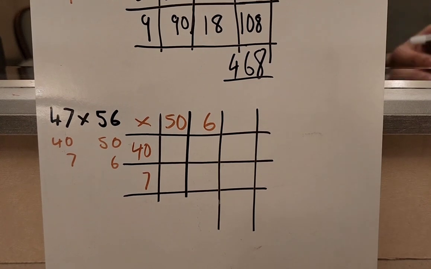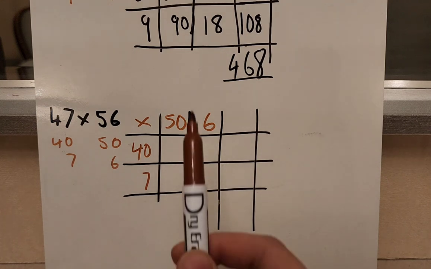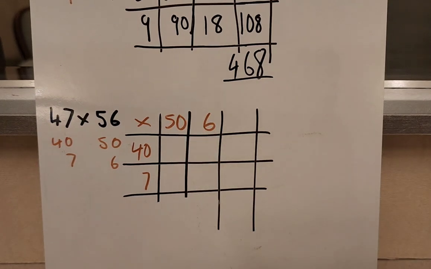So here, this is what it looks like if you go ahead and draw the grid beforehand. As I mentioned, if you don't know where this is going, this could be a little bit intimidating. I would also note, I made this line a little bit too small, so please try and make especially the first column a little bit wider if you can. Right, let's go ahead and do the calculations.